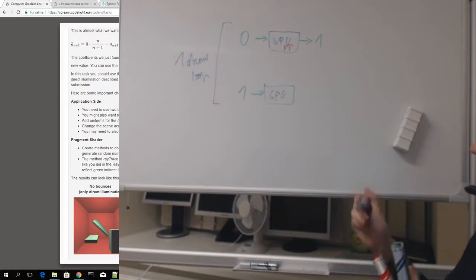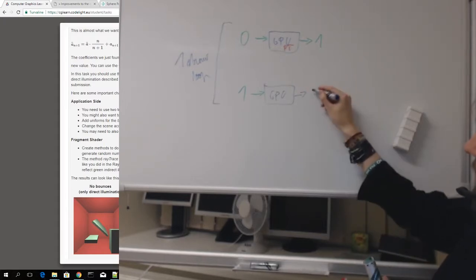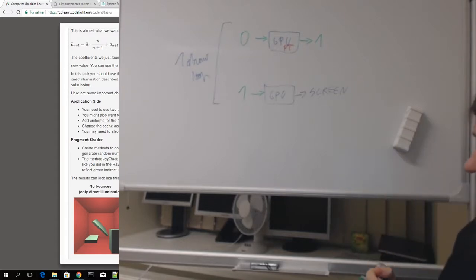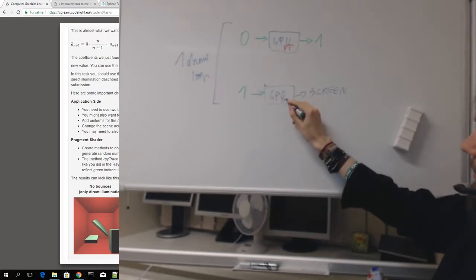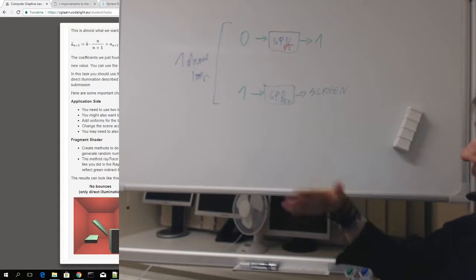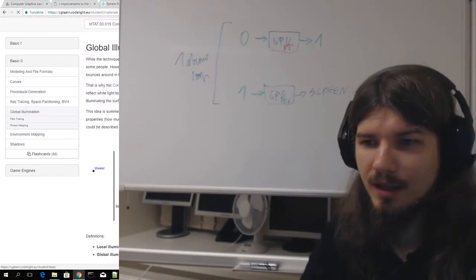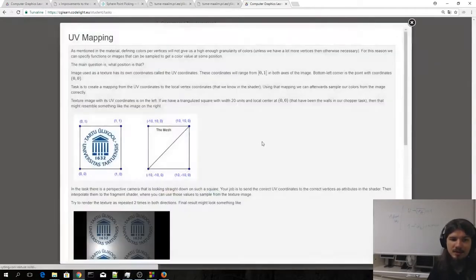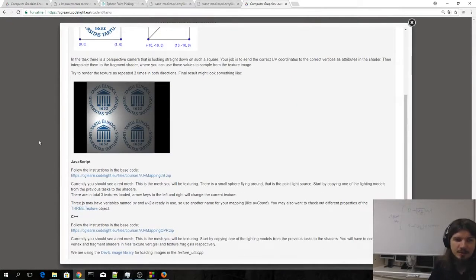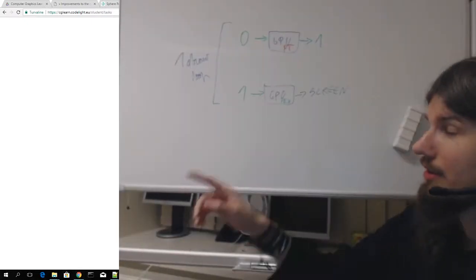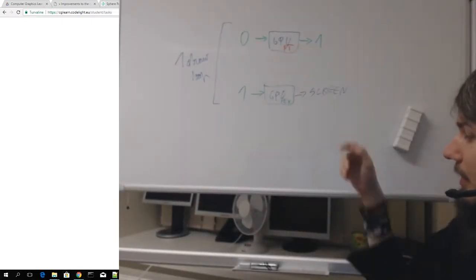So this GPU pass just outputs to the screen, and this will be regular texture mapping or texture sampling, the same thing you did in the UV mapping task. You just get some texture as input and output it. This is for you to be able to see what's going on in this path trace loop.